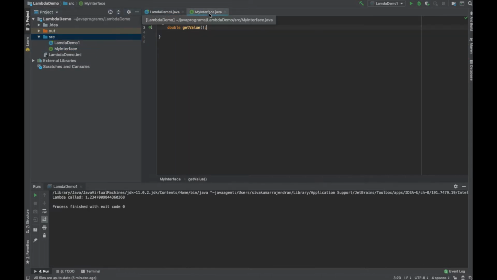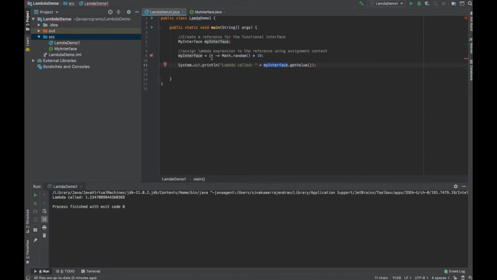Now let's modify this functional interface to take an input parameter here. Let's say int n, and we modify the lambda expression to take the input parameter, and instead of doing math.random, we'll just use the input parameter multiplied by 10, and when calling the lambda expression the input parameter needs to be supplied.